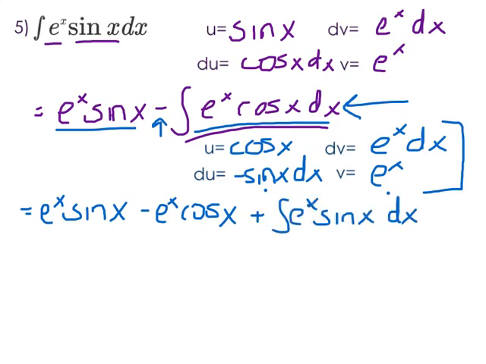Now if you notice what happened, my integral is no better and no worse. It pretty much stayed the same, and a little disappointingly, I am back to my original integral. I want you to think about what we did initially to come up with a formula and how we were moving integrals around, and I want you to think about it: I have a sign mistake someplace in here. The sign mistake was right: I had three negatives. I had one negative, two negatives, and then the fact that I'm doing minus the integral of v du, so I actually had three negatives. There should have been a minus here.